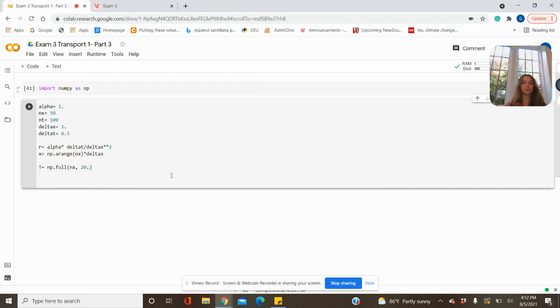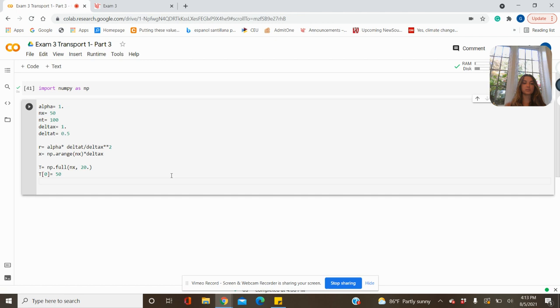And then we want to define the left side and the right side of our bar. And we're going to do that by indexing 0 for the left-hand side, and we're going to set that to 50 degrees Celsius. And then indexing -1 for the right-hand side. And let's just set that to 80 degrees Celsius. And we want to run, make sure that's looking good.